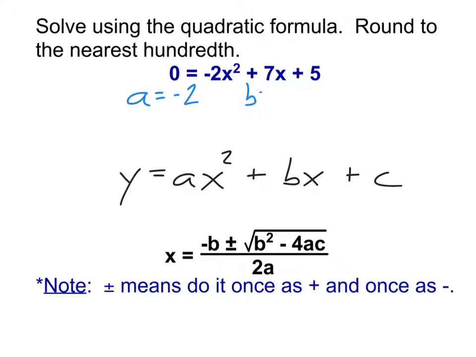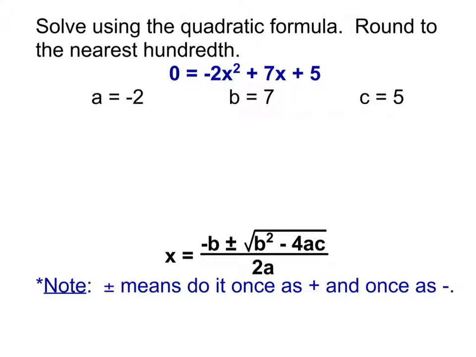Next step, b. b, you'll notice, is the number that's multiplied by x. So in this case, notice what's multiplied by x. Actually, I'm going to put that box differently. Let's put it around the plus, because you do want to look at the sign that's in front of it. Since it's plus 7, my b value here is 7. And then c. c, notice, is whatever is added on to the end. Now, since this is a plus 5 sitting on the end, that means that my c value is going to be 5.